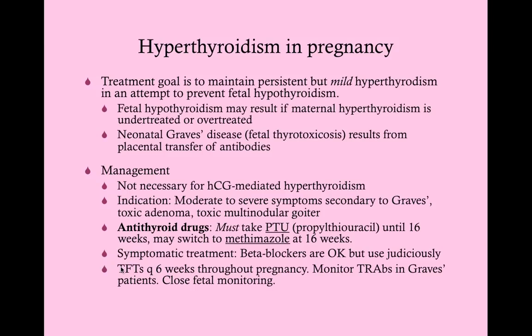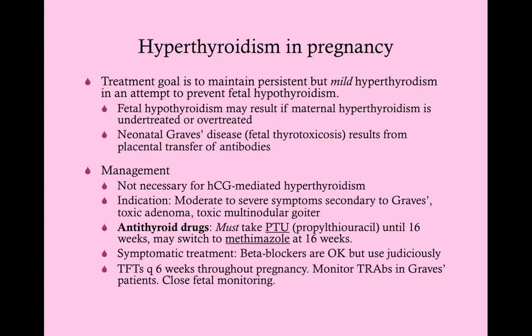The adverse effects of PTU, there are slightly more, and so that may be why you want to switch to methimazole when you can. With both PTU and methimazole, you can get neutropenia, but with PTU, you can get aplastic anemia. There's some pretty nasty things it can do to the liver, theoretically. It doesn't happen very often, though. So I would stick to PTU in pregnancy if the test asks you, but you can switch to methimazole, but only after 16 weeks.